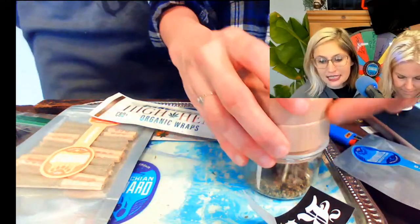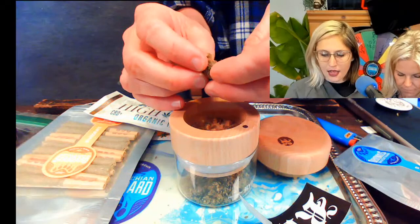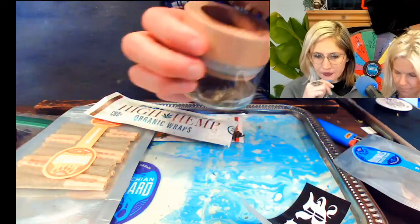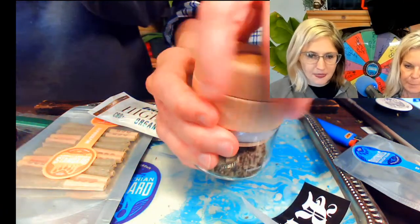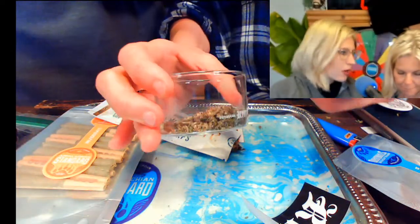So when your pipe isn't clear, the best way to know the water level, I like to breathe. I'll breathe into it. What I'm doing is breathing into it without anything in it. Here, let me hold it up. So when you're filling up water.